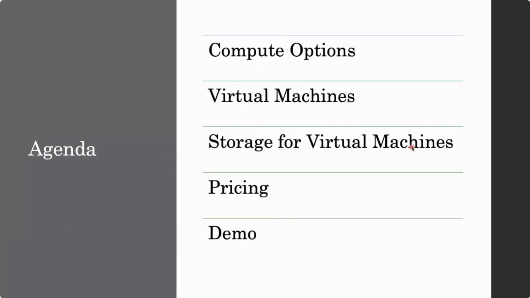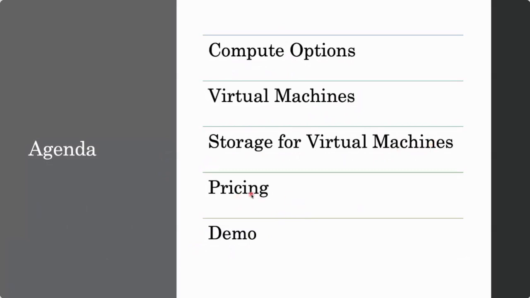We're also going to talk about storage options. If you're creating virtual machines or any compute, you definitely need to have some kind of disks attached to it. You can give some storage where you'll be storing your data, and even if you're not storing any data, you still need storage for the operating system itself. So what are the options when it comes to storage, and what if you want to have additional storage attached to that particular virtual machine? How do you do that? We're going to talk about that and what the options are.